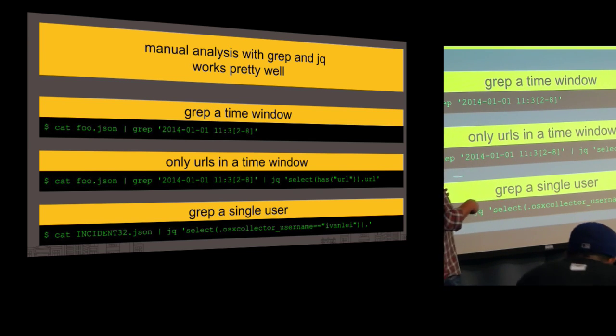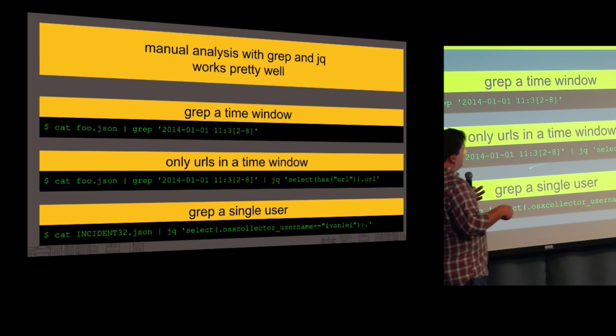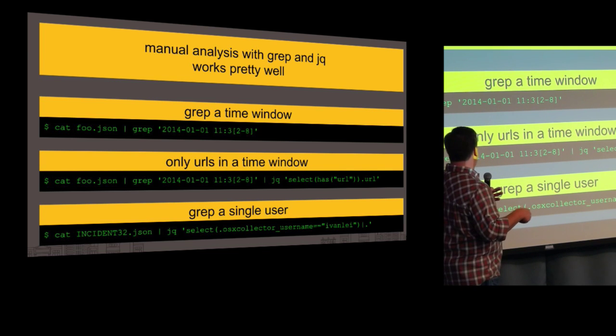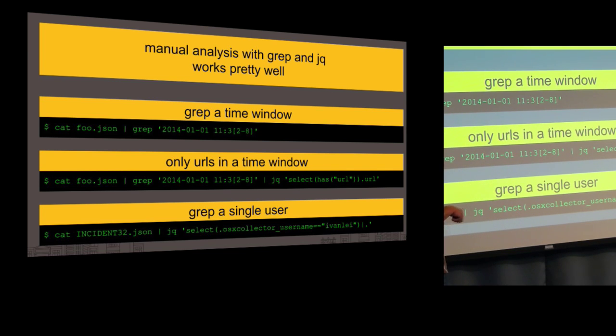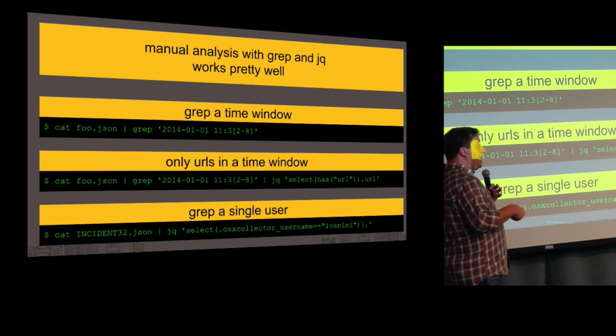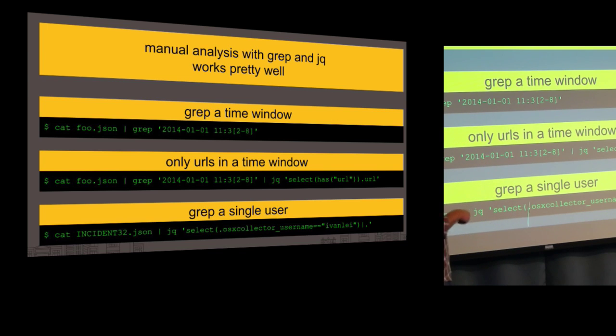Sometimes you want to get a little more specific, so you could grep for a time frame and then print out all the URLs that you've seen in that time frame. So this is a little bit of fancy JQ stuff. It's not that fancy really. Or you could grep a single user. Sometimes you get an alert and it's like, the admin user has malware. Oops, clearly that's us. But then we say, okay, let's just see what's going on with the admin user, because that's fast and easy. So just manually grepping works really well. This got us from several days of being unable to solve it, to a couple of hours, generally.